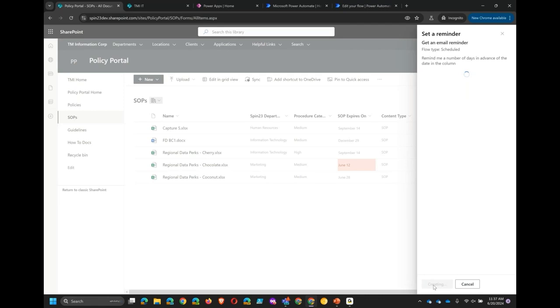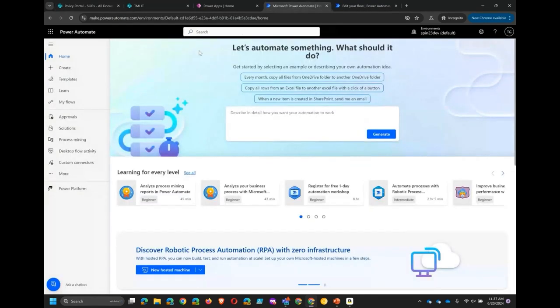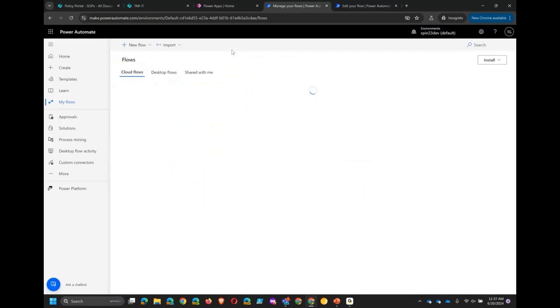And what that's doing for me is it's actually making a workflow in Power Automate, right? So let me take you over there so we can just see exactly what that put together for me. And I think it's also important to say at that point, a user, so someone who's just starting out in this, an end user, really would just stop at that point. And then they would expect the email to come to them in a couple of days.